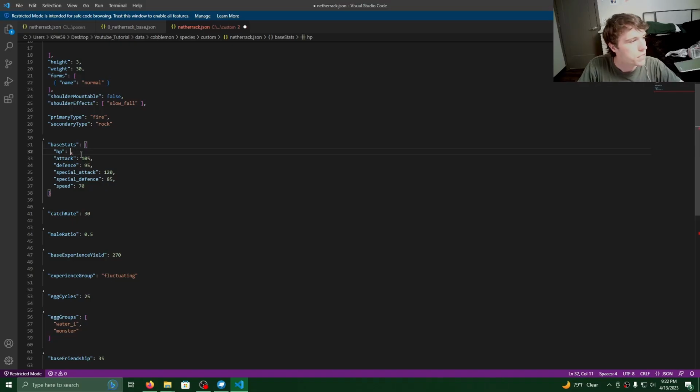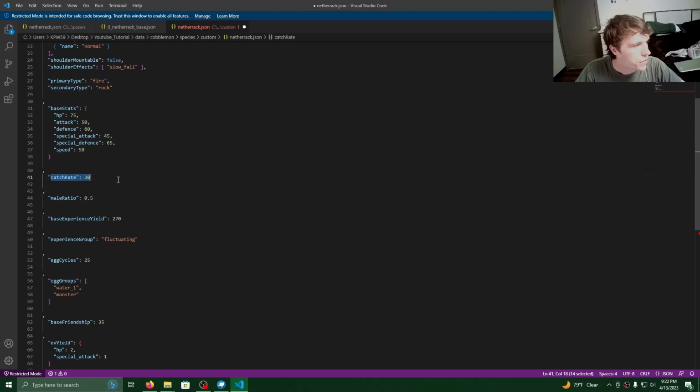You can simply change this by changing this. Let's give it a base HP of 75. Let's give it an attack of 50. A defense of 60. Let's get a little more defensive on the side. Maybe it has a little bit of good special attack. Let's give that 45. I mean, these stats aren't that good, so don't expect this mon to be amazing. Let's give it a special defense of 65 and a speed of 50. Could be a pretty weak mon, but that's okay.